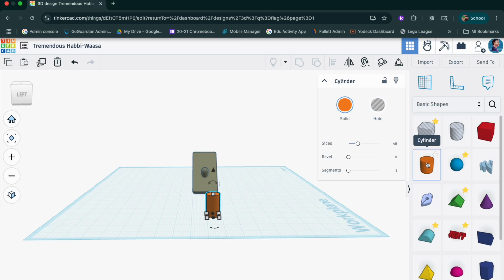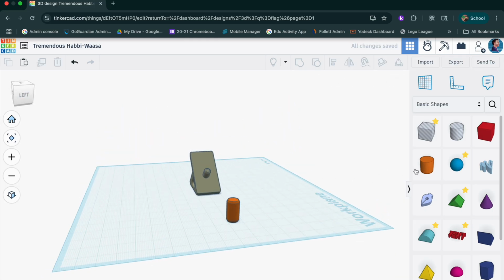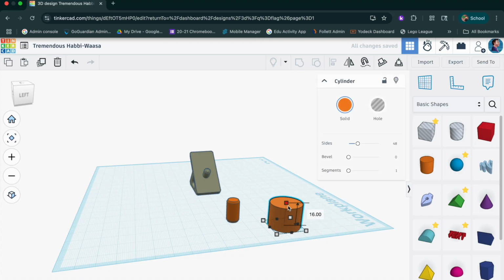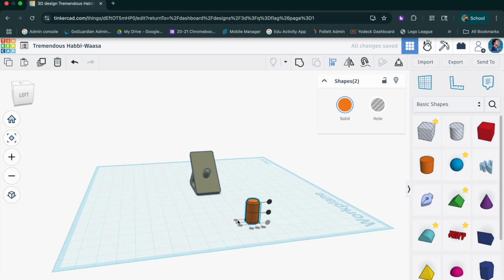So what I think I'd like to do for this is increase the sides. We're going to increase the bevel a bit. And actually, we're going to leave the segments so we get that nice shape at the top. All right, and then because he doesn't want it beveled at the bottom, we're going to drop that down. We're going to go 8 by 8. And then I'm going to take these two pieces and center them.